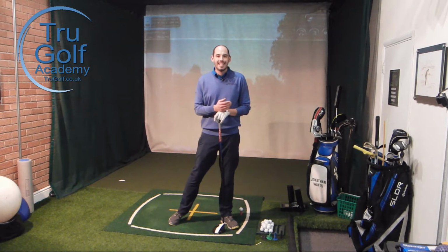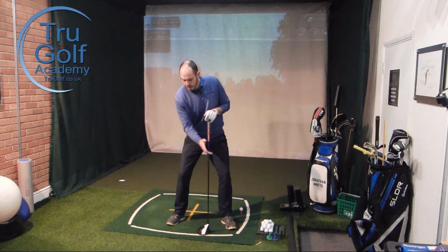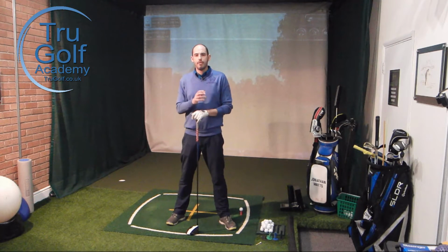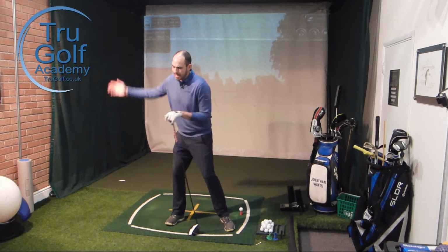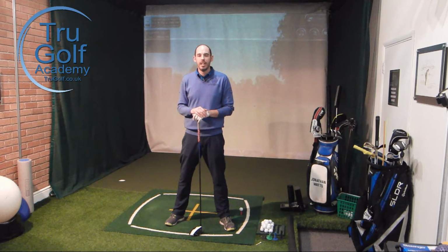The first thing to say is it's not a problem and it's not a fault unless it causes a fault. So the only downside to allowing that heel to come up or rise during the backswing would be if there was some height gain in the backswing or too much lateral shift off the ball. So if you're having either of those two swings where there's too much shift off the ball, there's a height gain and/or the swing getting too long and you're struggling with the sequence, then keeping that heel down will help shorten the swing, will help reduce this lateral shift off the ball and probably the height gain. So if there are any of your faults and they're causing a problem with the ball flight, that might be something you'd want to address.